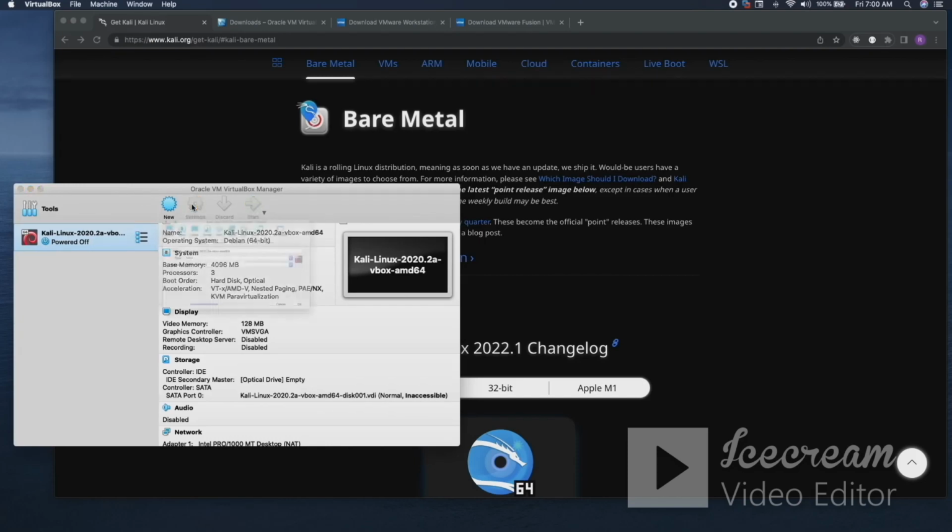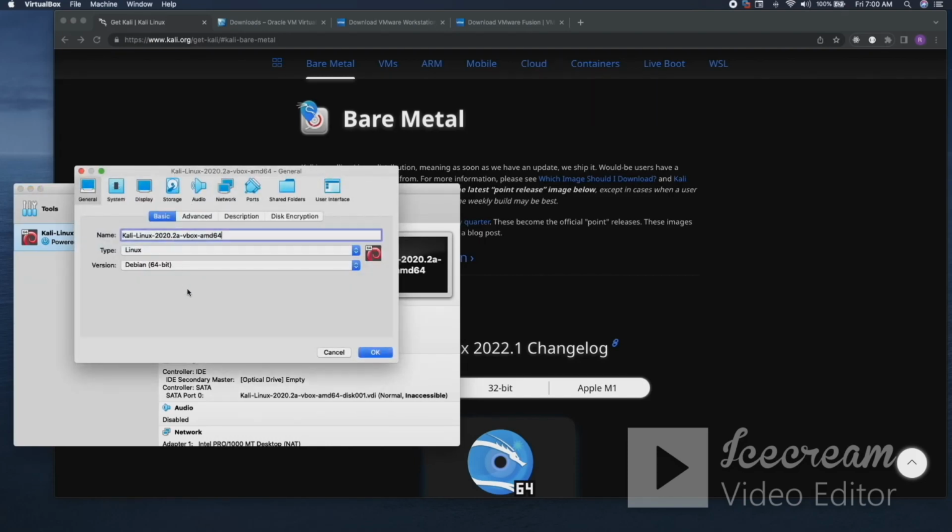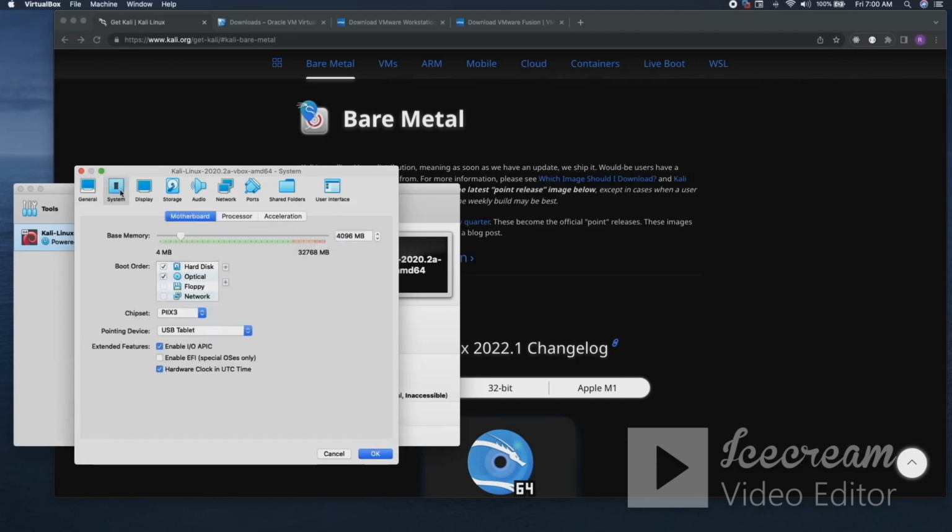If you don't, you'll need to come into your settings, and this will matter based on how much RAM you have and how many CPUs. We will go over to our settings. We will want to adjust our RAM to as much as you can dedicate. I think I do somewhere around 8 to 10. I am really not sure how much I give it. I know that it's a lot, especially on VirtualBox.